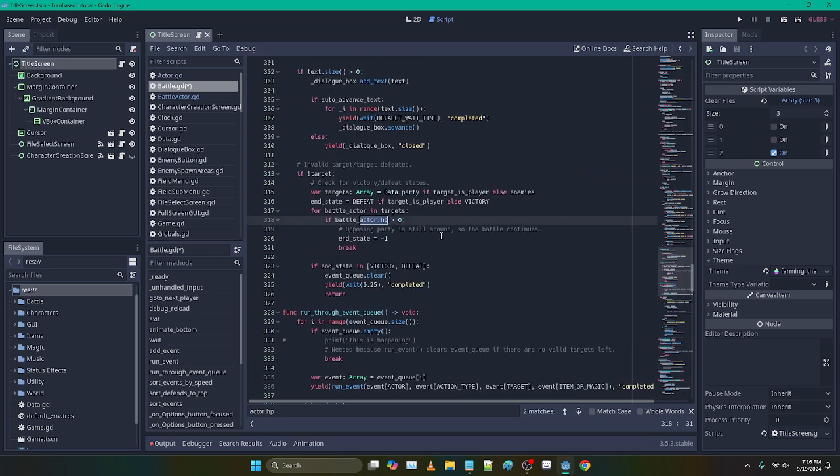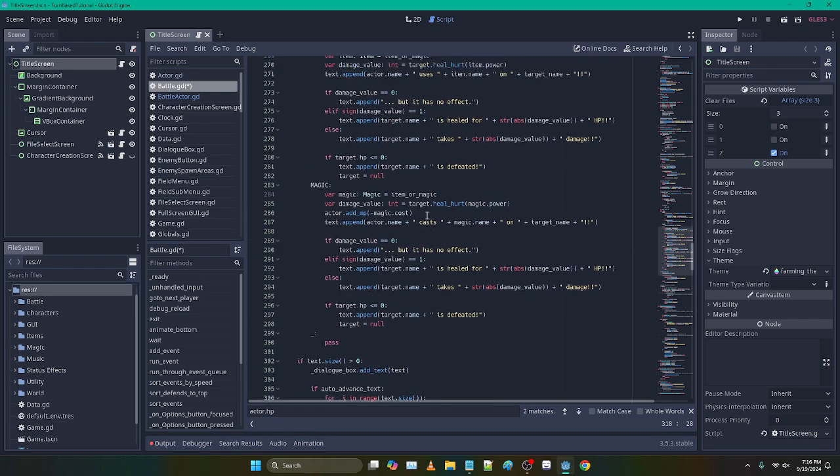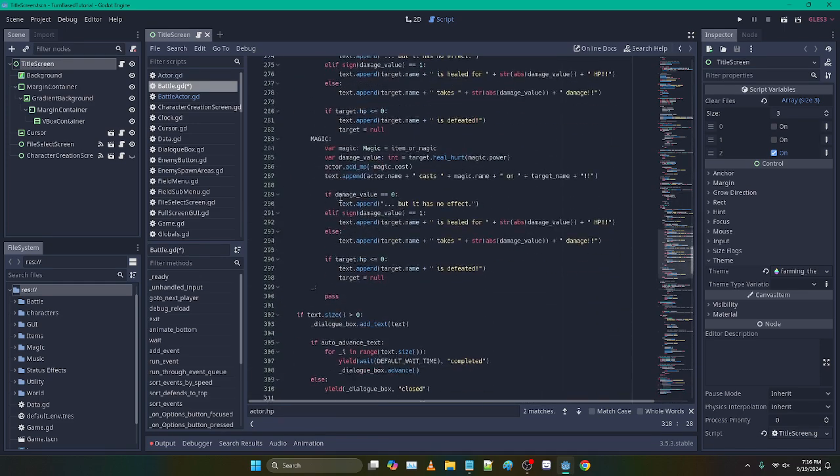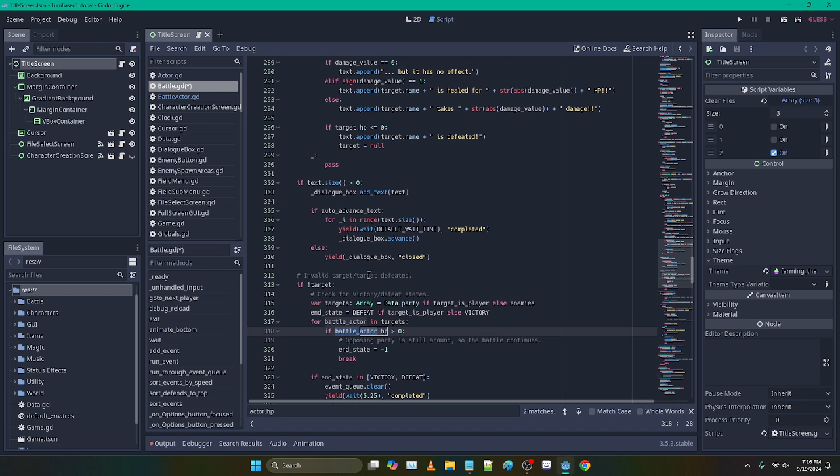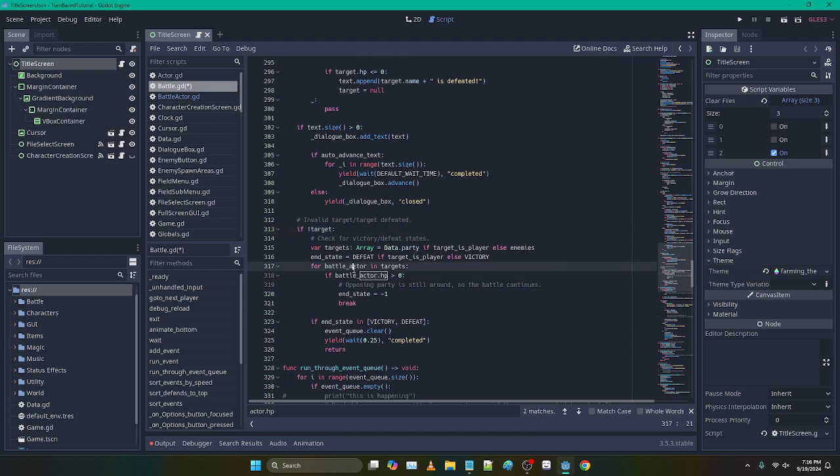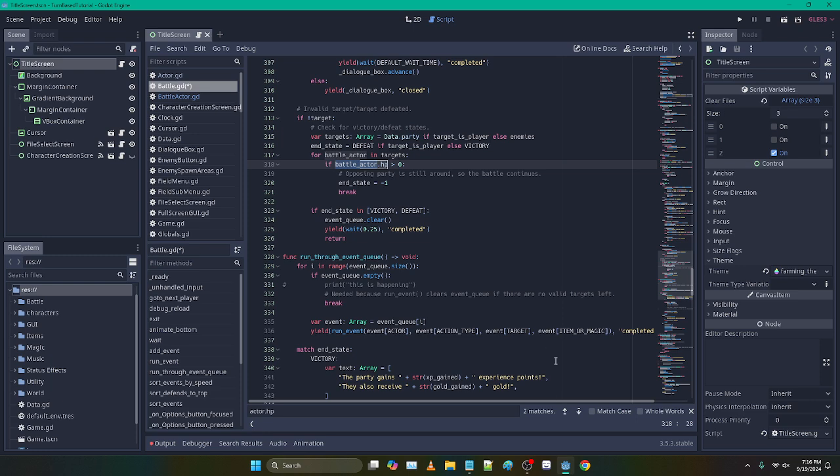So we have that, and then down here for battle actor and target, what are we checking here? Still in run event. Okay, so if not target, oh, here we go. Yeah, if their HP is greater than 0, then we didn't win yet. Okay, so I think that's fine.